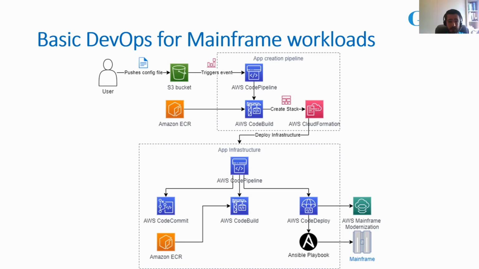Exactly. I think one of the key words here is reuse, right? Once we create this first pipeline that deploys the automation we want, I have created that once. If I want to have 100 different applications, this code would still be the same. I wouldn't have to change anything. It's just the configuration file that the user or the developer changes, and they say, hey, this is what I want to create, and it will create it for you.